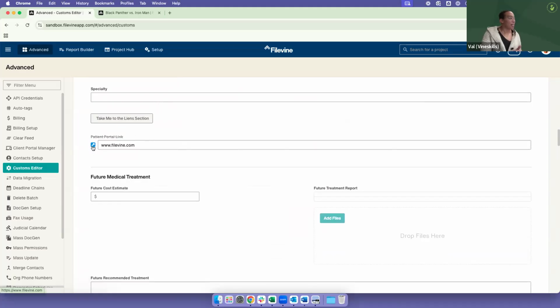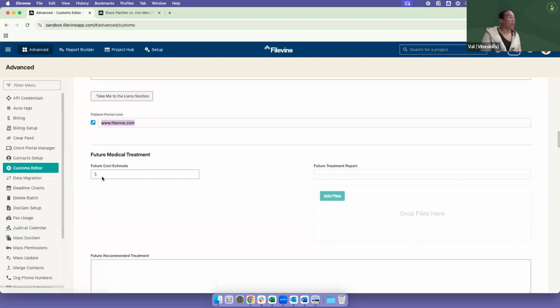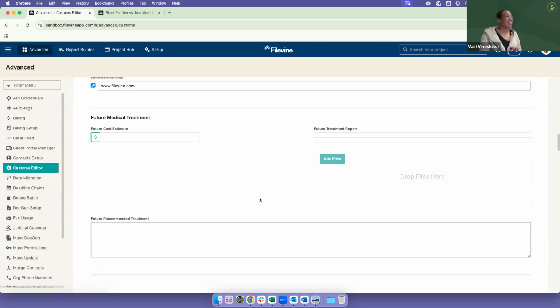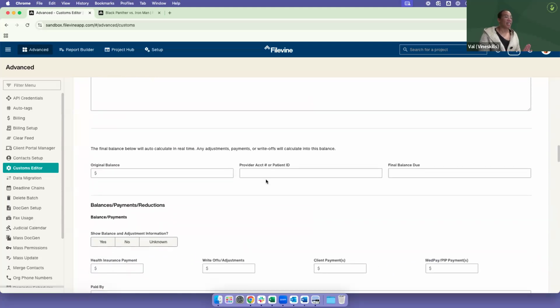So for example, we see this blue arrow. This is a URL, and I can guess that because it's got a URL pinned in there. I know that this is a currency field because it starts with $1. So this is a dollar amount field and so on. If it says add files, you can bet that that is a file upload field. So can't emphasize it enough.